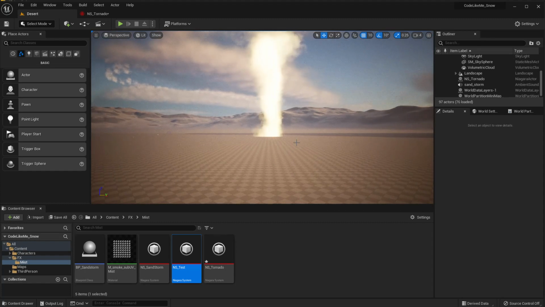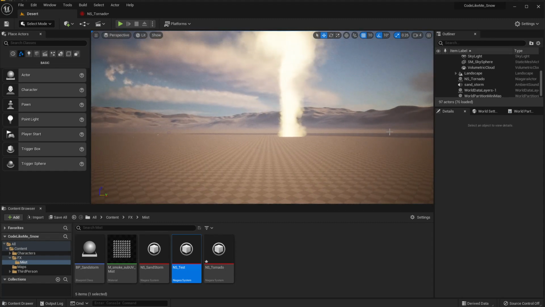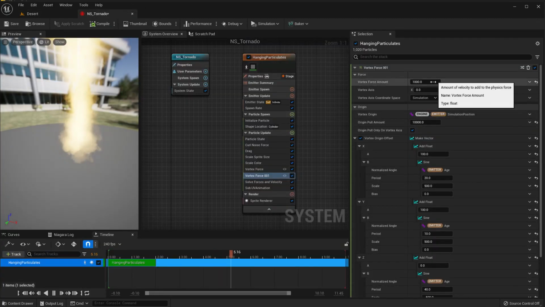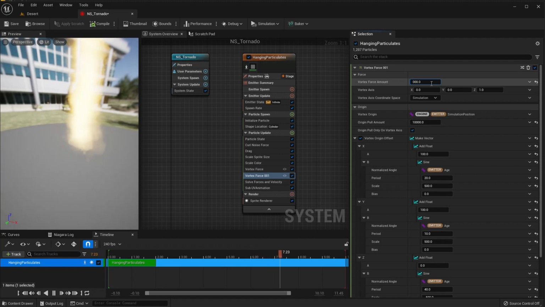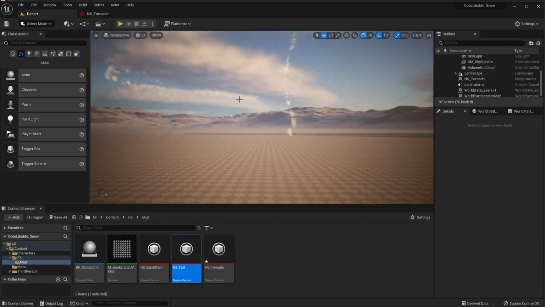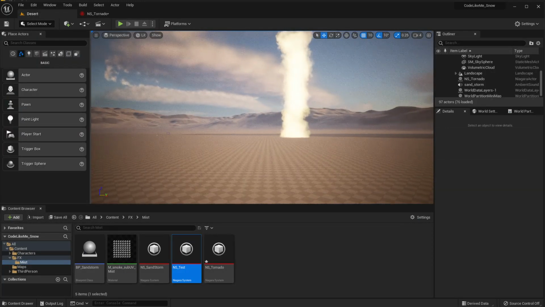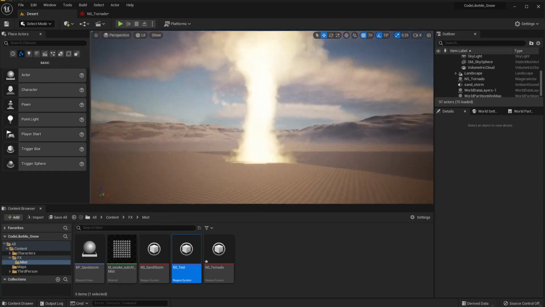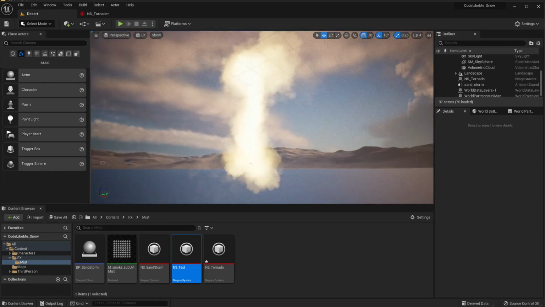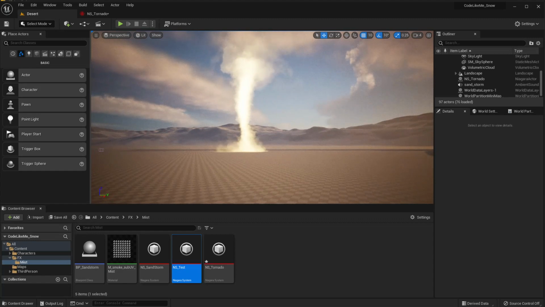This edge is too sharp. That's the problem. So how about 2000? Yeah, that seems better.